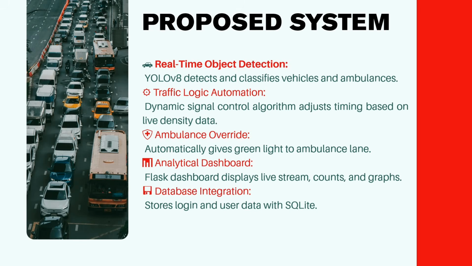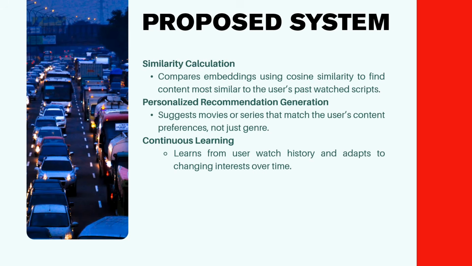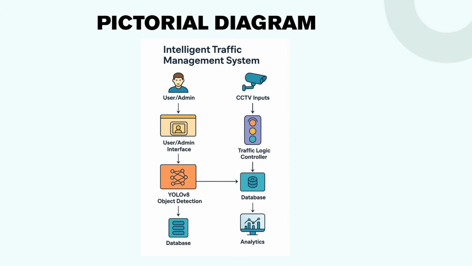There is an analytical dashboard. In real time you can see how many vehicles have passed and how much time you have reduced in the traffic. There is also a database to store all the information here. So this is the pictorial diagram of the project to get a basic idea about the project.